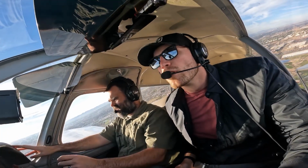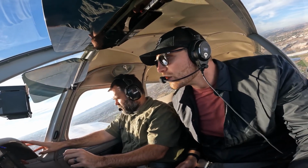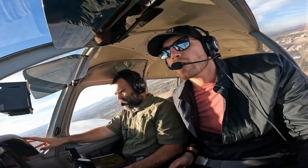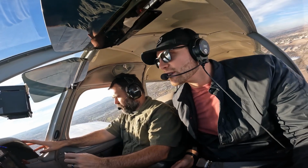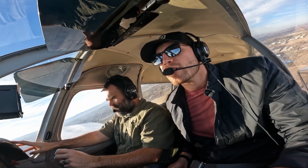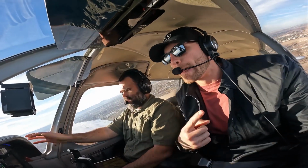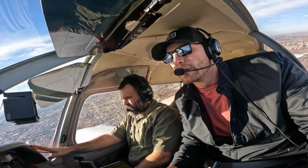Cherokee 61 Romeo, reference traffic, right turn southeast is approved. Okay, and are we on a southbound departure for 61 Romeo? Cherokee 61 Romeo, I believe you requested southeastbound, correct? We might have. Can we get a departure over Chandler, 61 Romeo? Cherokee 61 Romeo, roger, southbound is approved. Appreciate that. Southbound approved, 61 Romeo. 6039 traffic, 1 mile upwind. Okay, Cherokee, turn right, 2700, they're southbound towards Chandler. Alright, we have all 3 targets in sight, thanks.